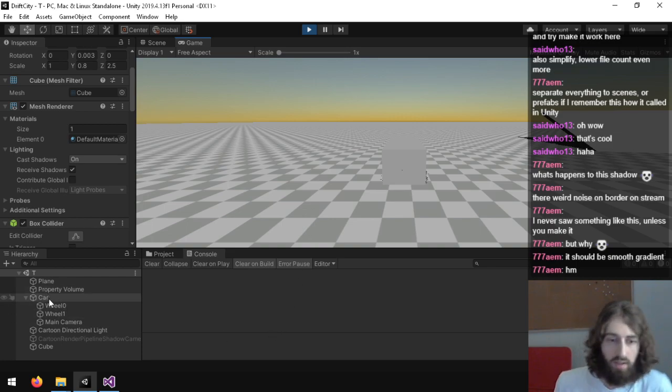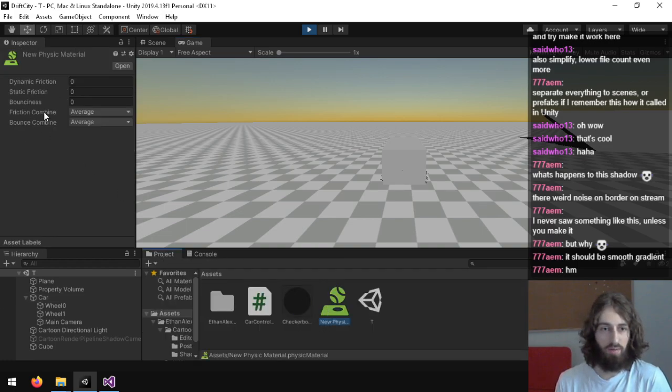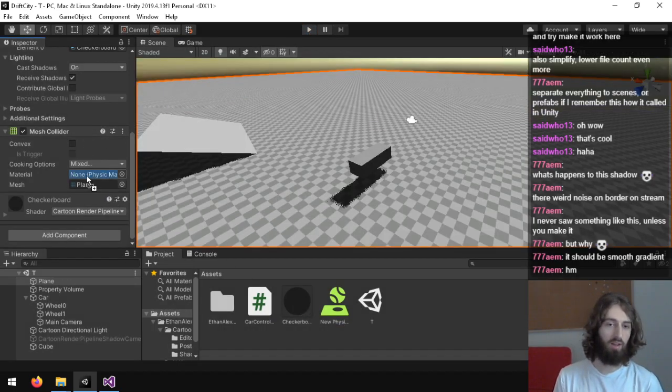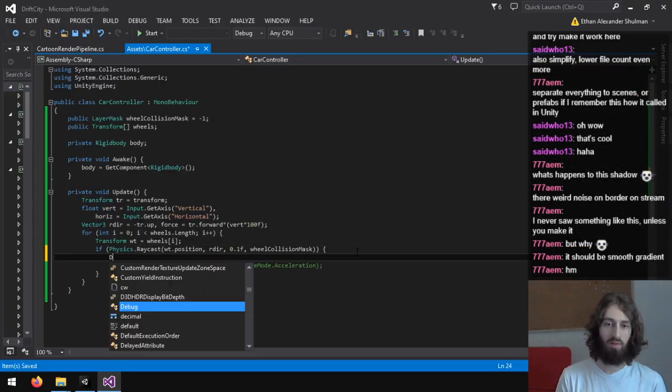No. Very weird. I could swear I had 0 friction. I guess maybe I don't have 0 friction on here either, but that doesn't make a difference. I would think it would at least be sliding right now, adding the force.